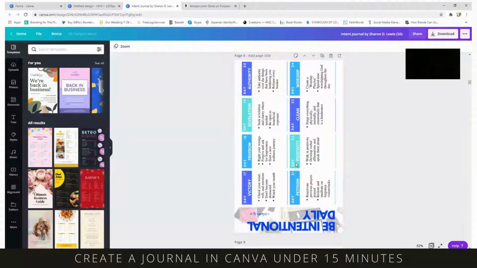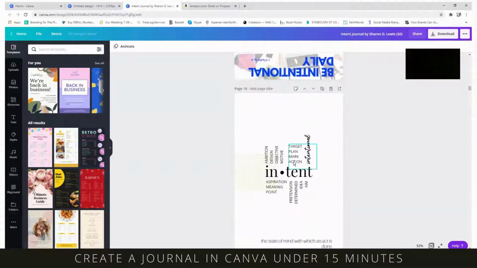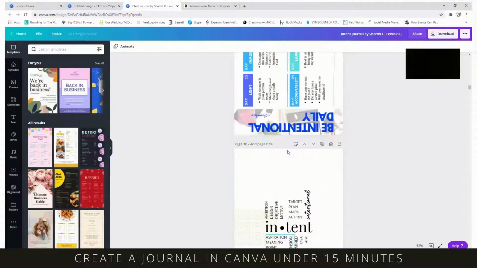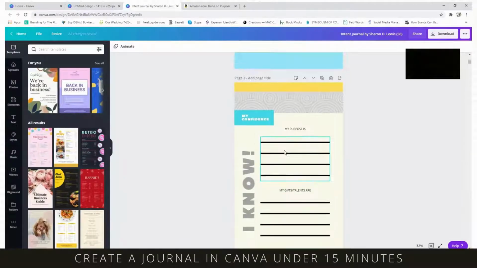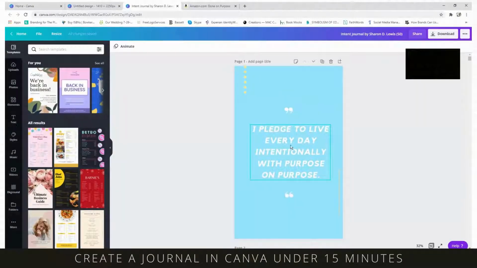So if you are familiar with KDP Amazon, or if you aren't, then they require that you have at least 100 pages to print any journal or any book that you desire to put on their platform. And they're not relaxed about it. It has to be 100 pages to a T or more. So that's something for you to consider as well if you plan on doing something like a journal or just self-publishing a book.